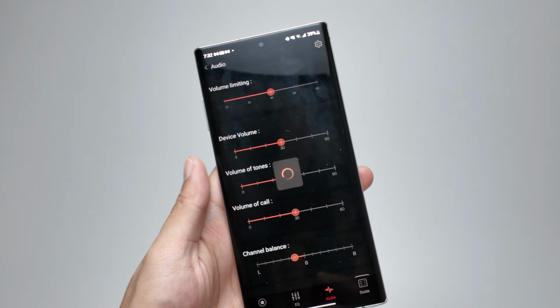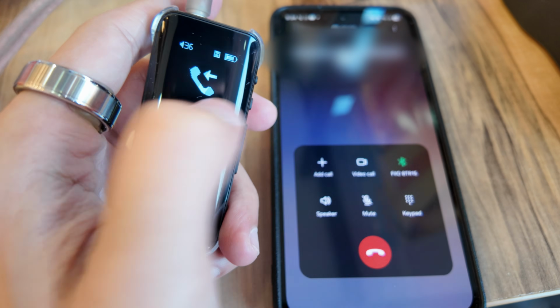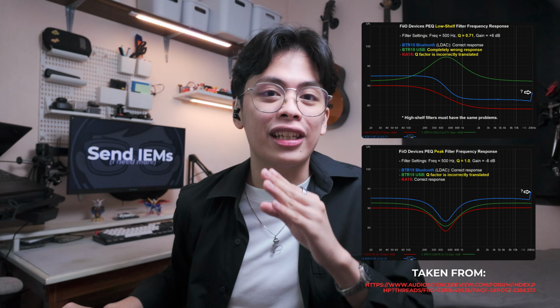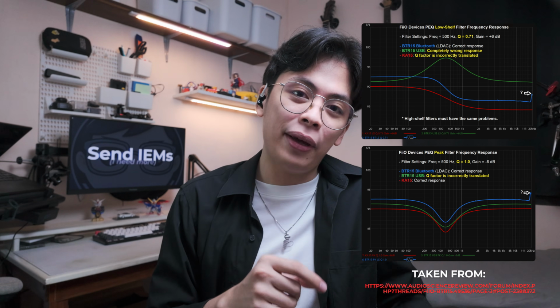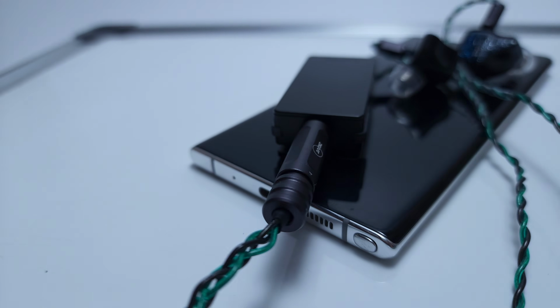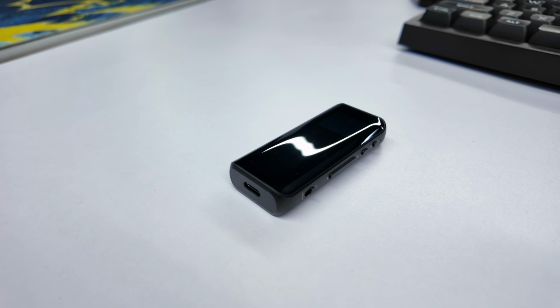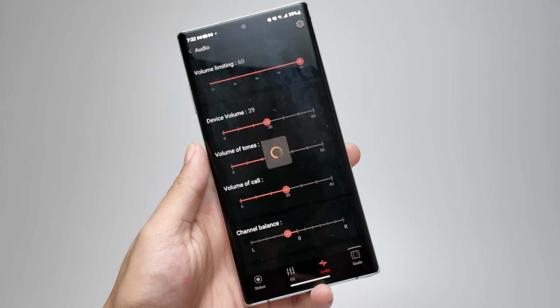Well, if you answered yes to all of that, then although it does everything that I've mentioned just now, unless Fiio fixes the features that you paid for in terms of the app, plus they fix the ability of the BTR15 to actually answer and hang up calls, which for now, at least in my testing, only works for Facebook Messenger plus cellular calls, and they implemented a proper fix on the EQ weirdness that's going on, I strongly recommend you to look at potential alternatives just like the aforementioned Qudelix 5K or the Hibi W4, since hardware-wise, the BTR15 is actually pretty competitive. It's just really getting held back by whatever ChatGPT code is being used by Fiio on the actual app.